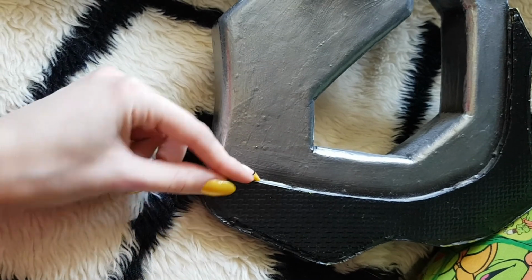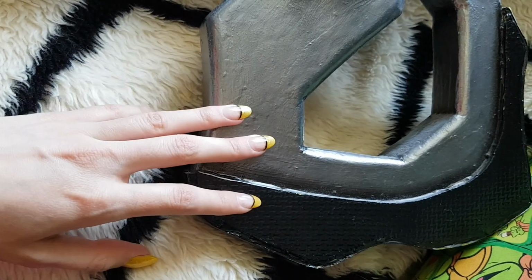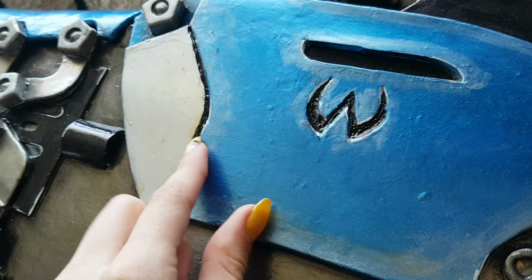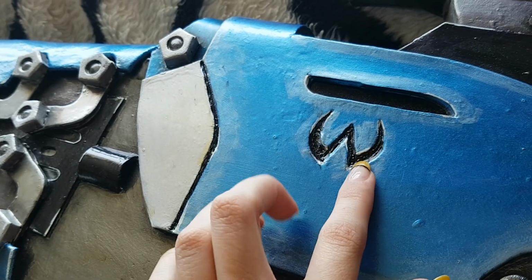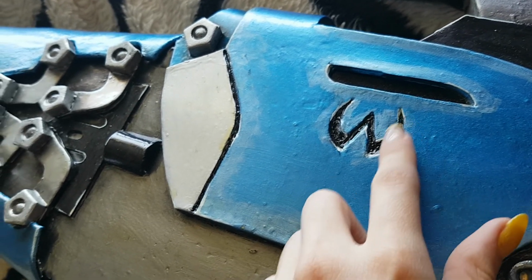I really like using the yoga mat. It's a little bit thicker than the craft foam, so it just gave me the thickness that I needed. I burned this detail and this detail on each side with a soldering iron, I think. I don't remember how I did that. I'm pretty sure it was just a soldering iron.